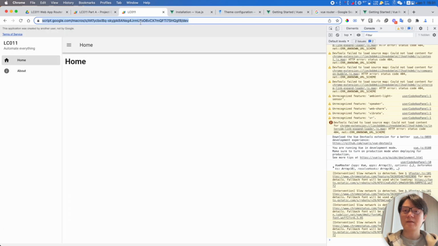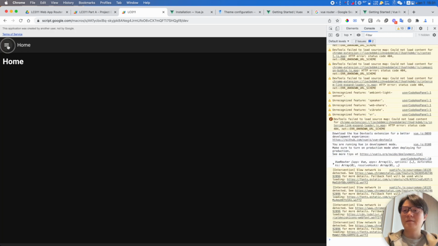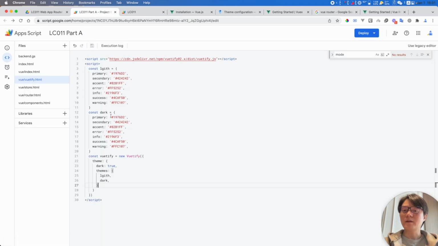So let me check. Right now I'm in this dark mode, but I can very easily add a button here to toggle. It basically changes it back to light mode very easily. So let me show you. So basically with this color, you can define your color for your application. You can configure your color schema very easily. So you basically change all of these colors for the primary or secondary. So things like that.